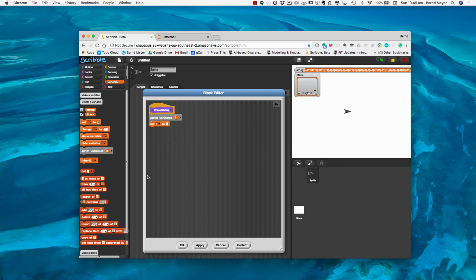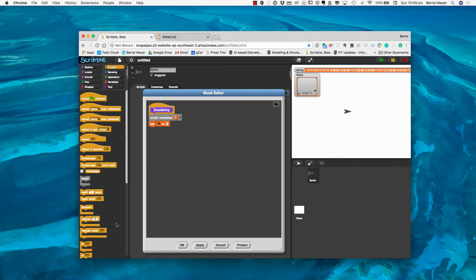And now we do the same thing over and over again, for which we need a loop as a control structure. And the natural thing here to use is the repeat until. Repeat until you're at the end of the string. Now the end of the string, well, you still need to process the last letter, but as soon as your I points one letter further than the string is long, you're done, right?